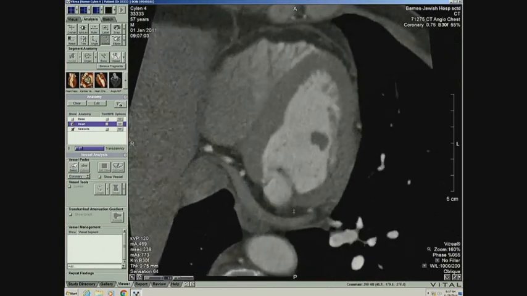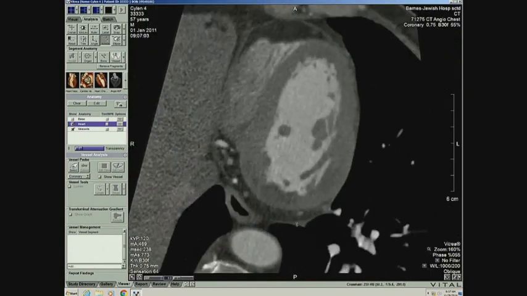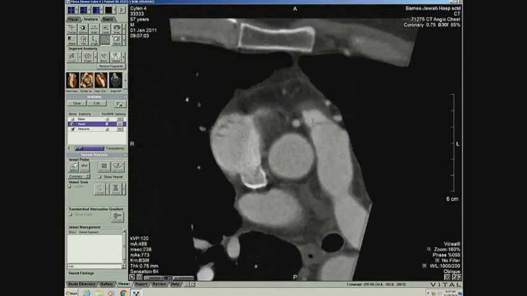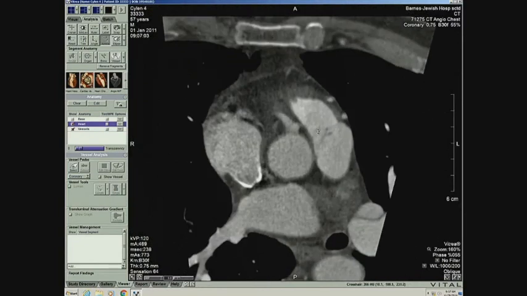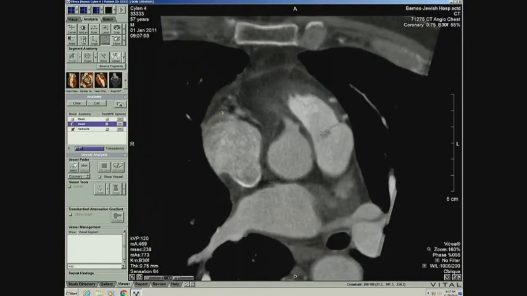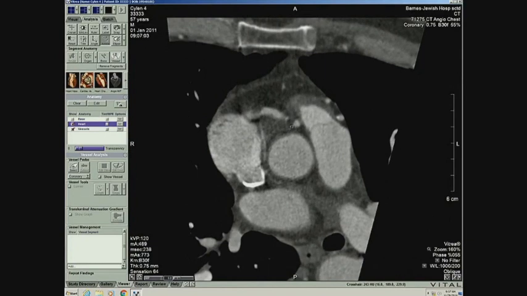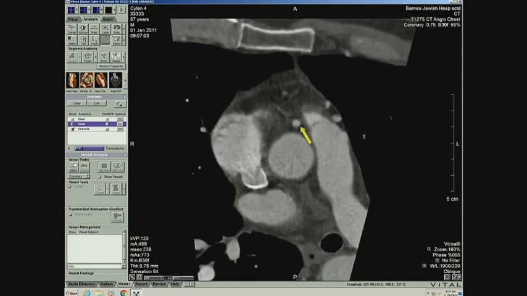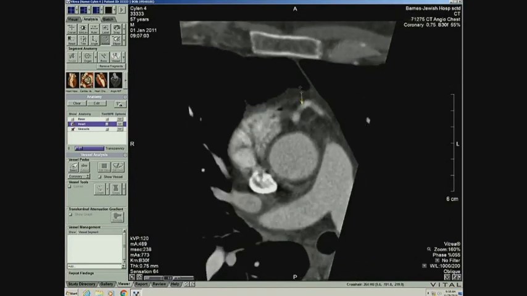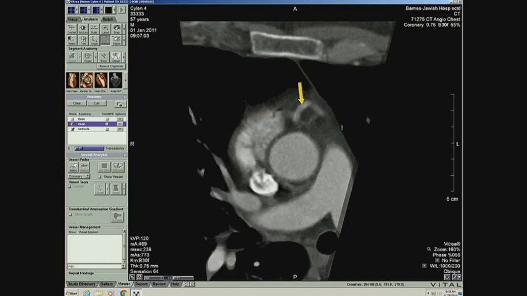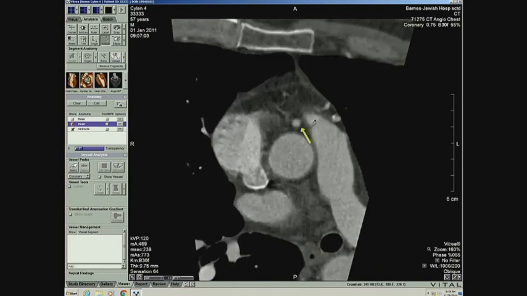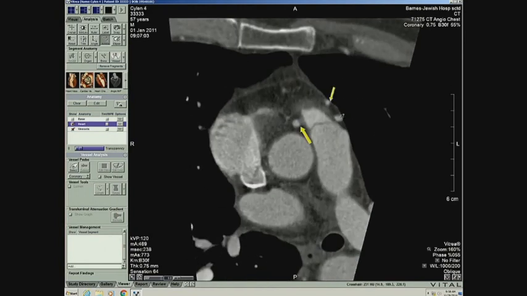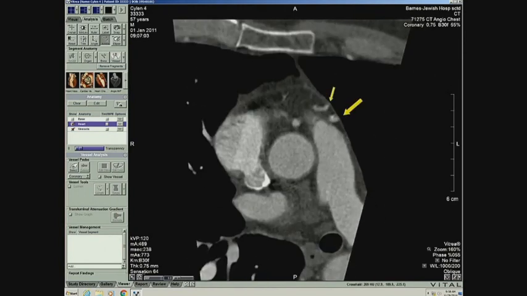Looks fine. This is a RCA, very dilated and tortuous. But coming off over to here, we can see that the left main was missing. So following that with these arrows, we can see it travels anteriorly between the great vessels and the sternum. It is anterior to the right ventricular outflow tract and the pulmonary artery. Here, that's the prepulmonic course.